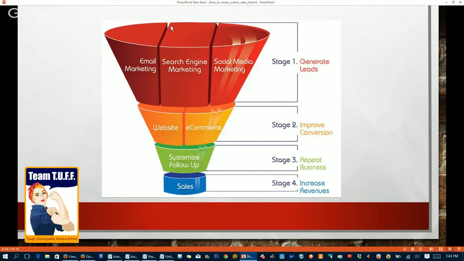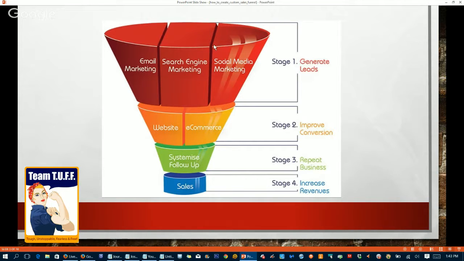They're going to come into the top, and then it's slowly going to be narrowed down by the ones that are most interested in what you have to offer, and then you'll have some sales. So obviously, the more people that you can drive at the very beginning into your sales funnel, the better, because that's going to equate to more sales. It's a formula, and you'll learn what your specific formula is as you go further into doing online marketing.